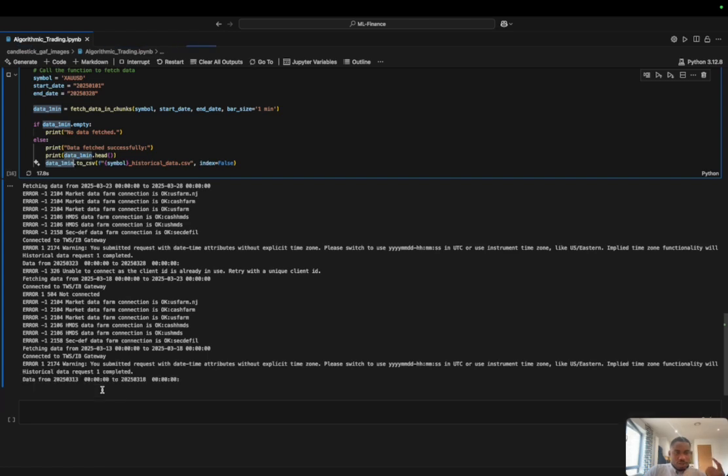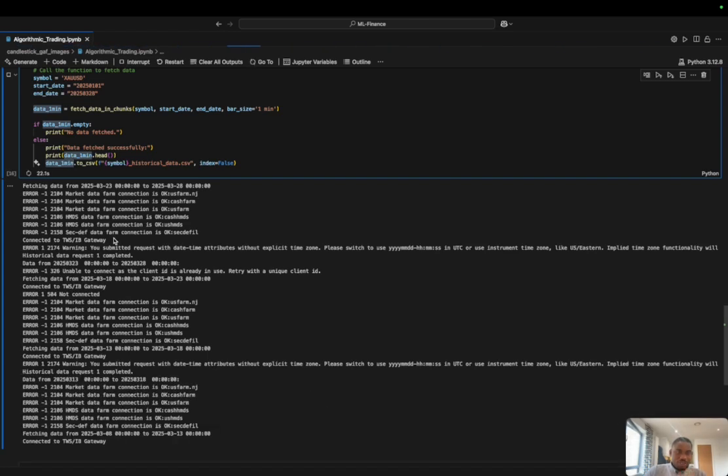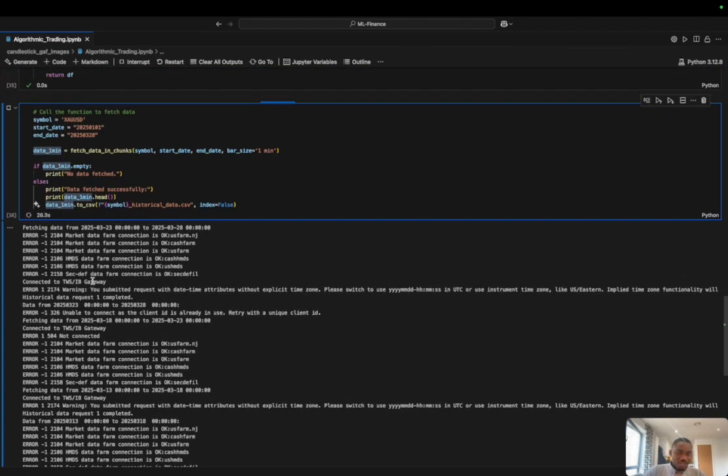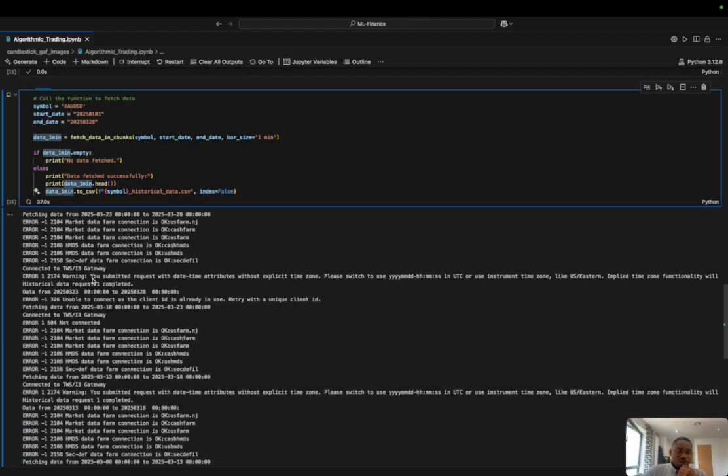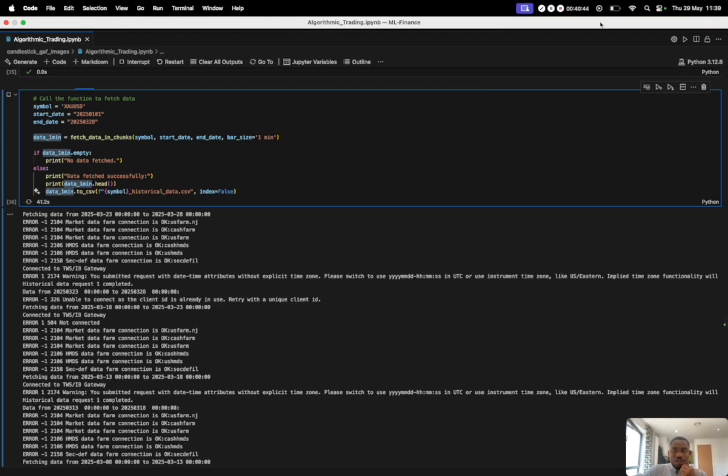Okay, so it's looping through to get the data because we are fetching it in the chunks of what we can get. So at every point, because of how I organize the code, it's disconnecting and reconnecting itself on the same client ID to the API. So it gets it, disconnects, and it gets it again, disconnects, so that we don't have the rate limits clash. But it's currently on 38 seconds, so I'll just pause it and do other things. Then I'll come back to you when it's done.